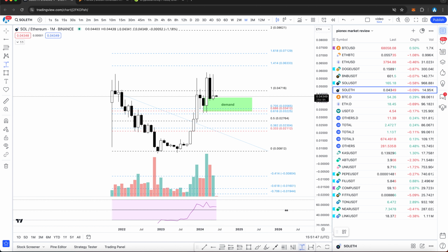Because on every chart you can see bearish and bullish ideas. I'm highlighting some bullish ideas. If I wanted to highlight some bearish ideas, I could clearly tell you this: this was a deviation, and we went towards the range high, which was this range. This was a deviation, and this is also a deviation. All right, so why Solana should not die, for example.